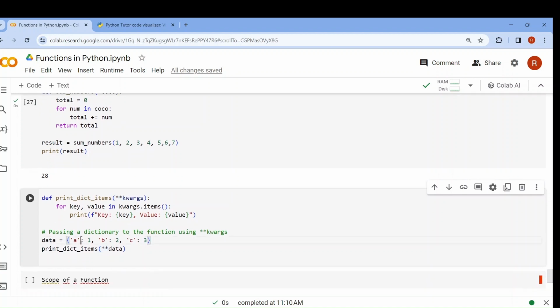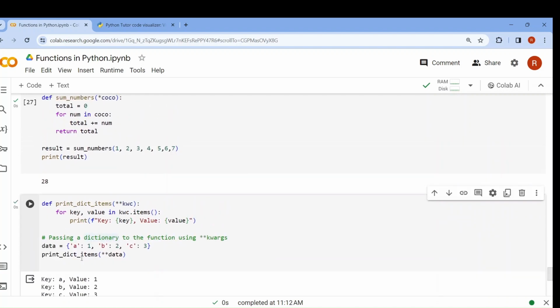When it is a key value pair, we use double star. And here also it is not necessary. I can write anything. I can write kwc or whatever you wish. This is just a simple convention that kwargs is used. But basically what matters is the single star and double star. Now, if I run it, it will show me the output.